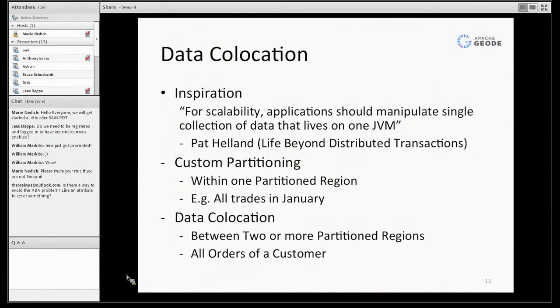That would allow you to have your transaction on all trades in January in one transaction, and that transaction is then guaranteed to not throw a transaction data not collocated exception.